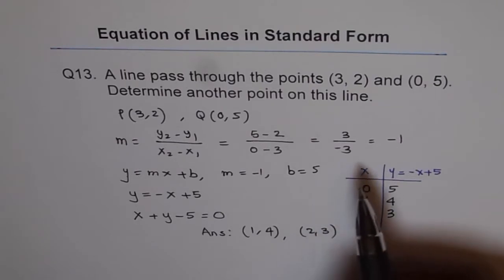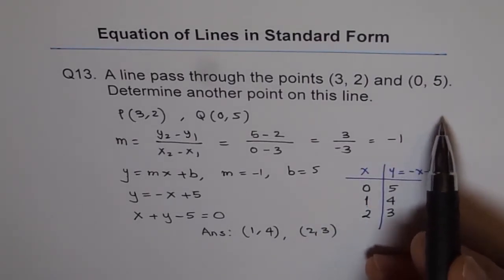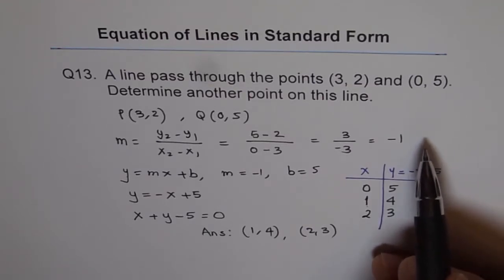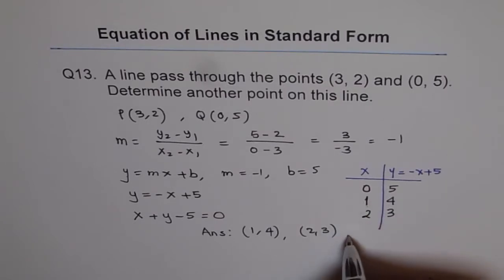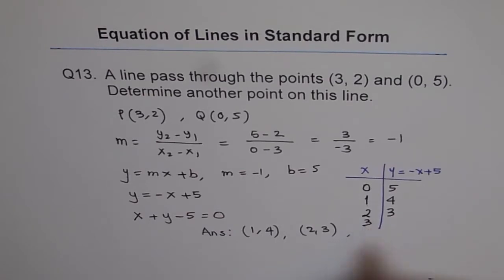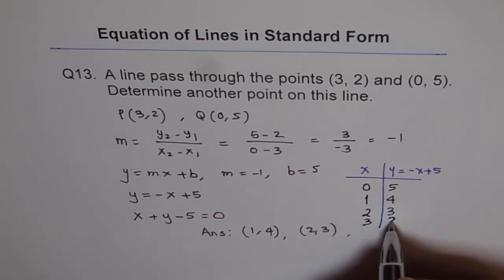Another important thing is, since we know the slope is minus 1, that means if the rise is 1, the run is minus 1. That means increase one value, decrease the other value, right? So by using that concept, we can find more points. If I increase 2 by 1, it becomes 3, and then I decrease this by 1, it becomes 2. So that could be a point. Let me check. If I put 3 here, what do I get? Minus 3 plus 5 is 2. Do you see that? So it works.